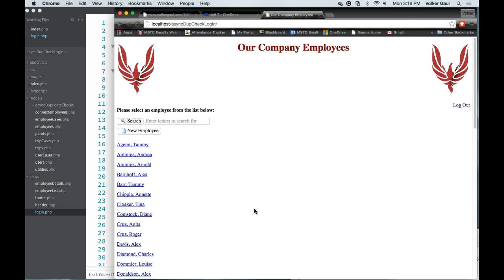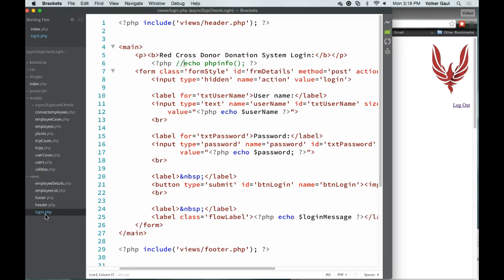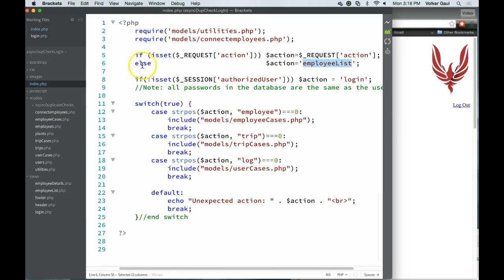So that's the background. Just one more real quick. There is a login view. Nothing real tricky here, except it does bring in the old username and the old password. In the index file, not much going on. We added one command here that says no going in the back door. That prevents you from trying to get into the system without logging in. And it also times you out.